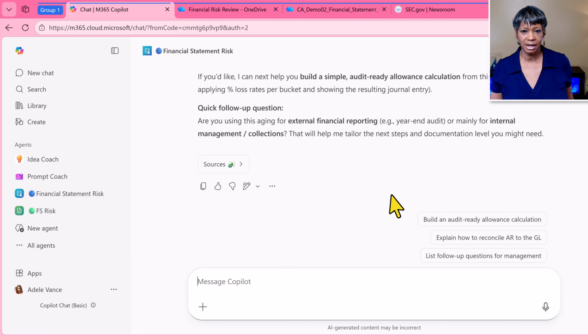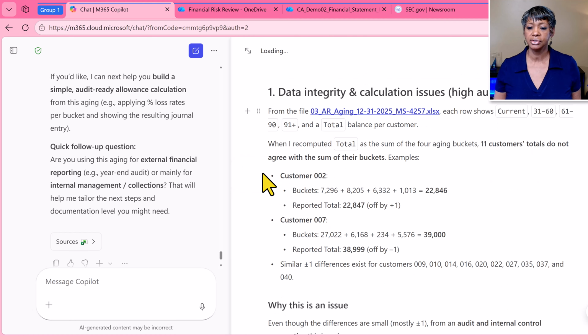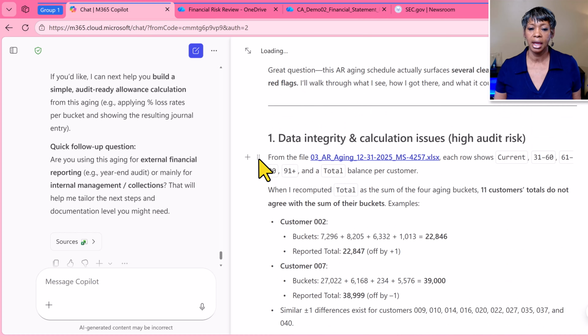Now, just like everything else, you can continue this conversation with Copilot for more information. You have the same controls here at the bottom. If you want to open this up in Pages, you can do that. You can move things around by grabbing this and dragging it.